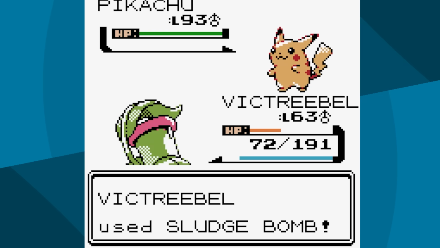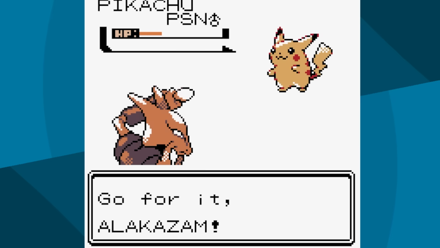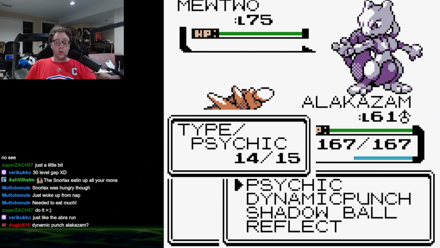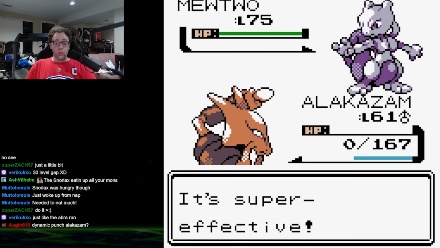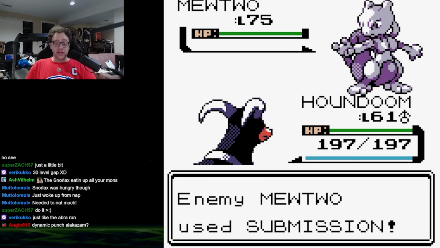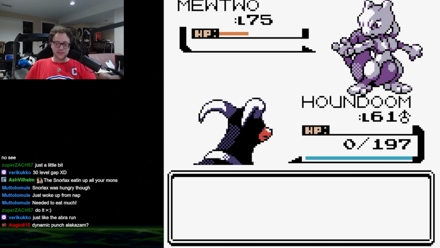So, Thunderbolt, Sludge Bomb, that means it's going to knock me out with Thunderbolt. But because it didn't use Double Team, I can go to Alakazam. We knock it out, and look at that! Mewtwo! With Shadow Ball! And look at that face! That is the face of a man that was not expecting Mewtwo with Shadow Ball and Submission.